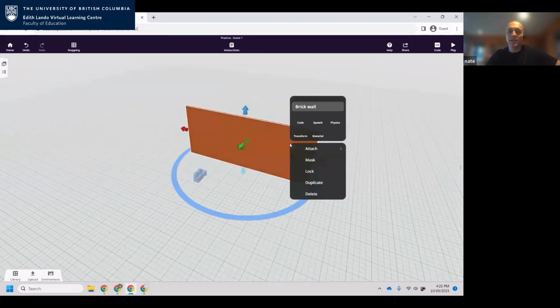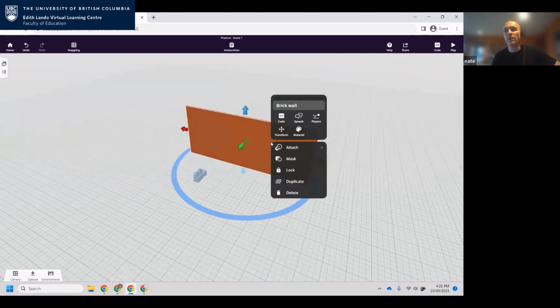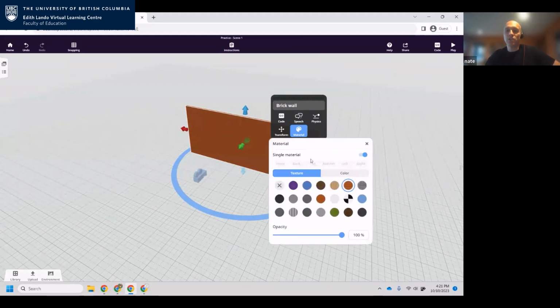All right, so let's click on our wall. And if you right click your wall, I'll say this again, right click your wall. If you don't have a mouse, you can two-finger click your trackpad. I call it a snake bite. You two-finger tap your trackpad. This little thing will pop up right here with all of this information on it. Now it's called a brick wall. And if you look, there's a thing called material right here. If you click on material, you can change what your wall looks like. So you can have it become gray. You can make it blue.